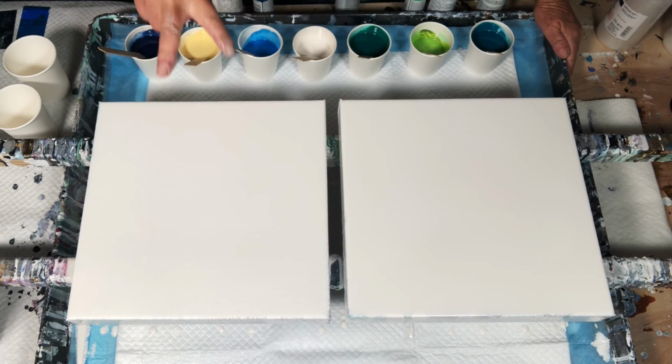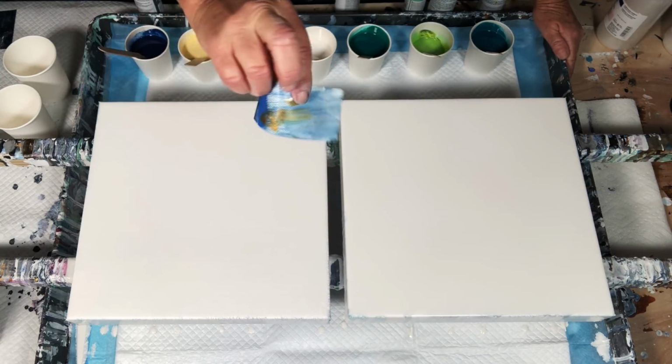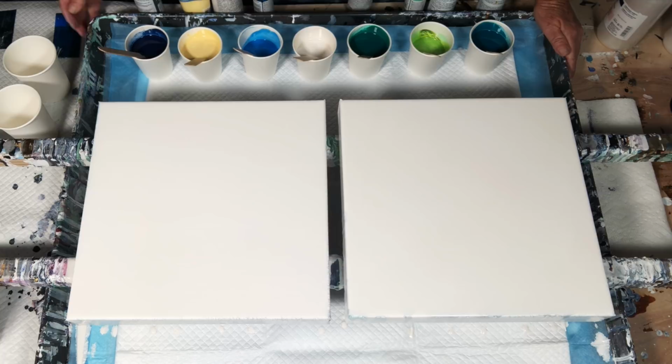Combine at least 2 techniques, which you'll see that I'll do. My don'ts. Don't do a swipe with a paper towel. Oh, be still my heart. She said paper towel. She didn't say something else. I hope that's not cheating. Don't use a black base coat. My base coat is already down and it is not black. And don't use more than 3 metallics. So Kathleen's got a bit of a challenge ahead of her, but I am okay with that.